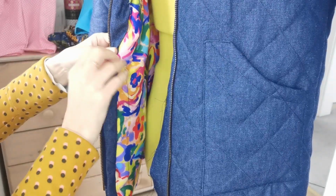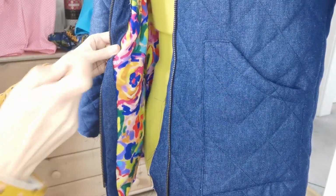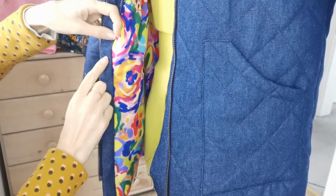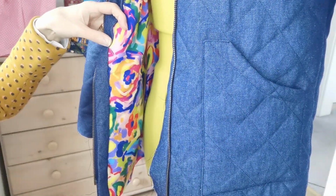So I'm hand stitching my lining to it while it's hanging, because sometimes I find it's just better to do it that way, and then you don't get it pulling funny on the other side. So I've got it on my mannequin here and I'm just hand stitching the lining up the sides of the front.